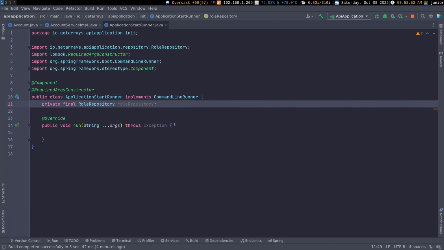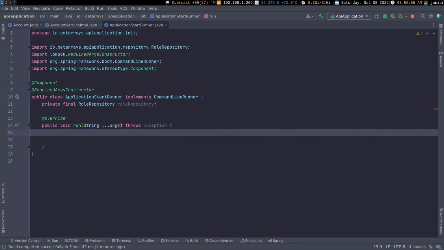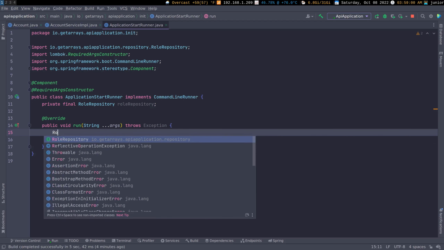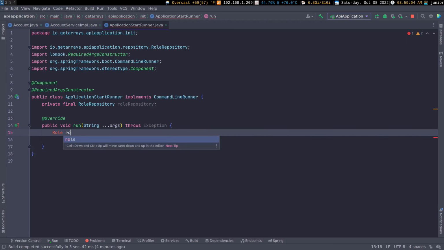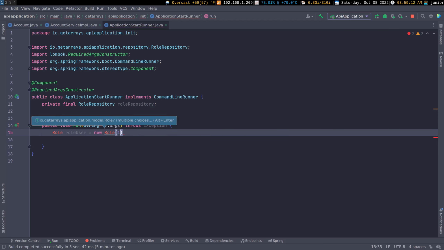All right, and inside of the run we can define some roles, so we're gonna say role user, and then set this equal to a new role. And let's give it a 1, or that's a long, so we have to give it an L, and then we have to give it a code. I'm gonna do 1 2 3, and then here we're gonna say ROLE_USER.